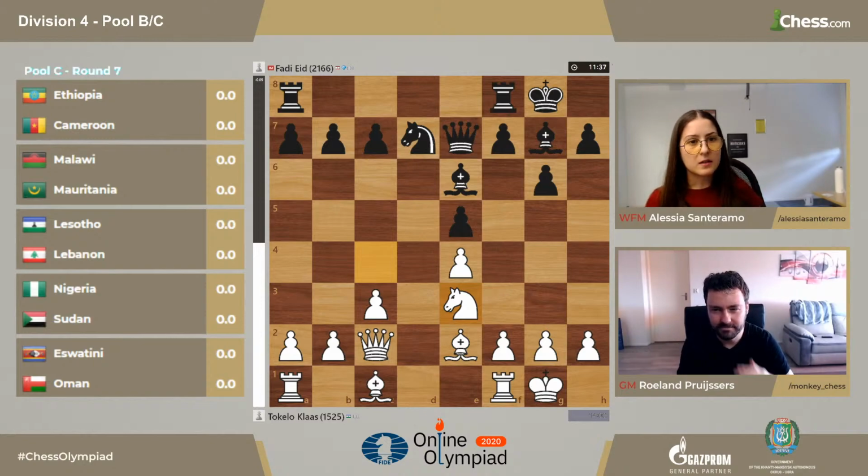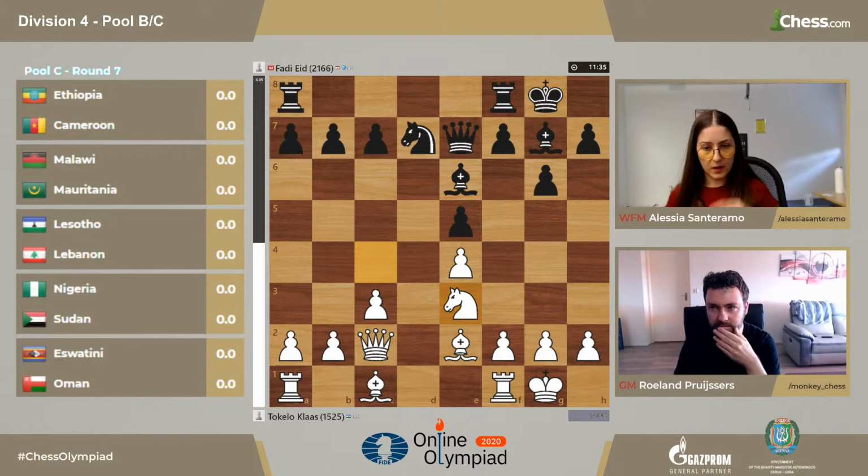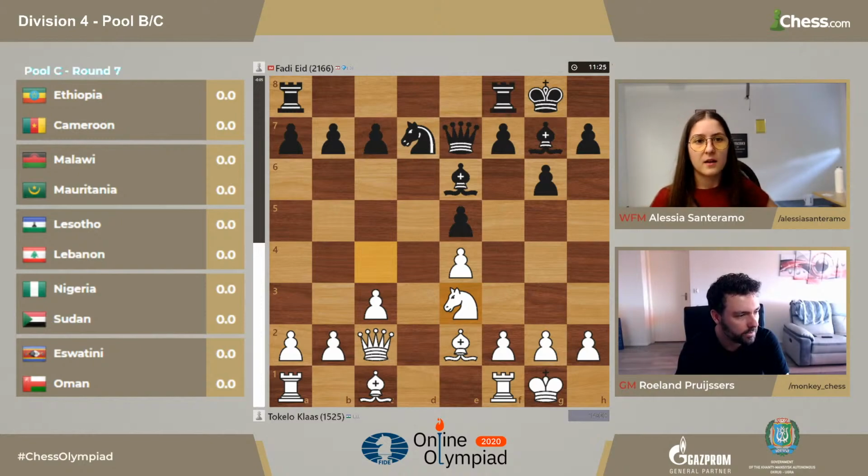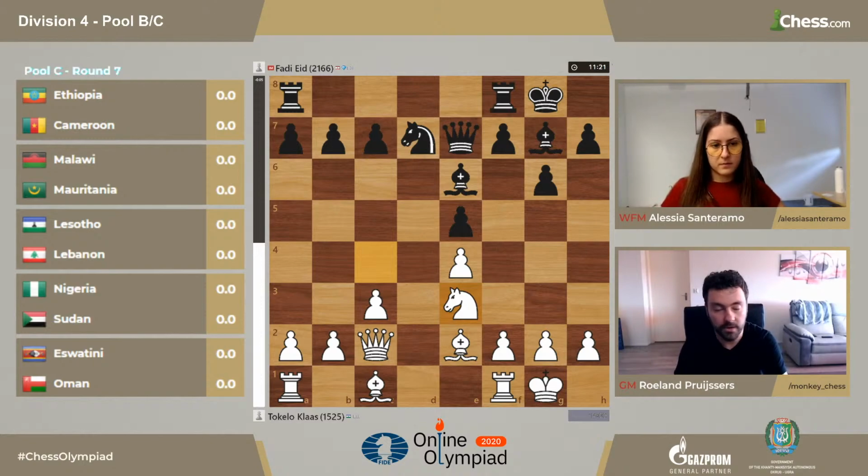What about this position? Roland will give us shortly an update about the official rating, because I guess that 1500 might not be so accurate. No, certainly not. The ratings next to the players' names are actually the Chess.com ratings, not their official ratings. I will tell you that.